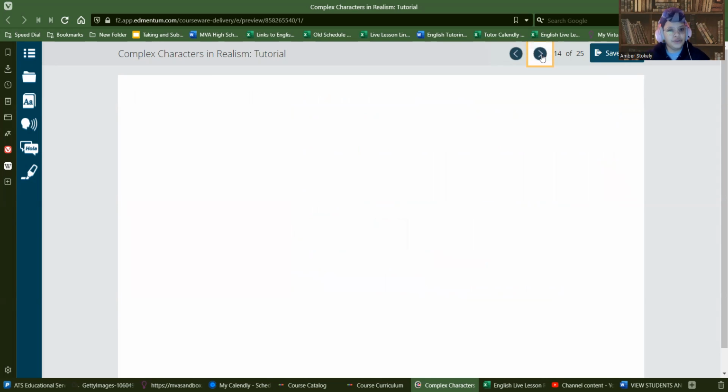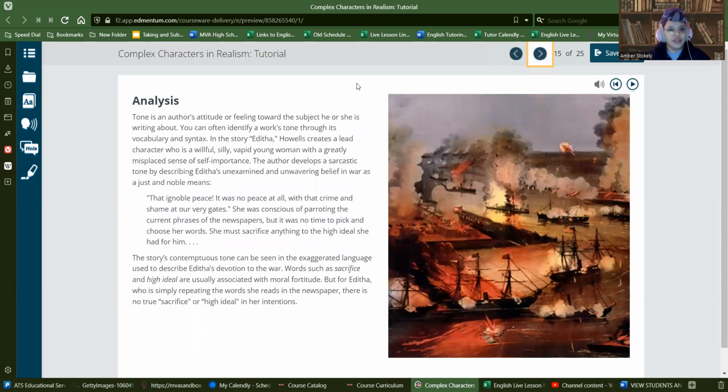So we're going to move on to slide 15 for the analysis section. Now, I know that for some people, it's easier to listen to me go through the analysis so that they know what they are looking for before they read the story. Some of these stories are old and they utilize English that's a little difficult to understand. So if you are one of those students, feel free to listen to this analysis. I'm not going to go through every single point on these slides. I'm just going to hit the major points for the analysis, and then you can go back and read. But if you are the sort of person that prefers to read and then to try to piece the puzzle together while you're doing your assignments or reading through the rest of the slides, then go ahead and pause the video, read the excerpt, and then come back here.